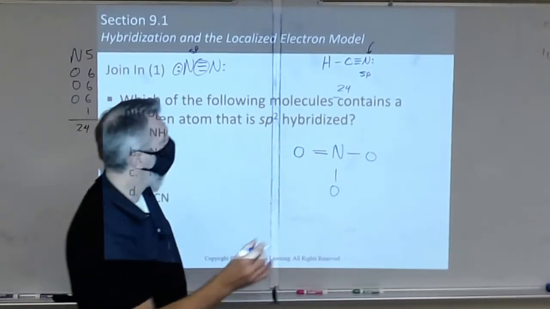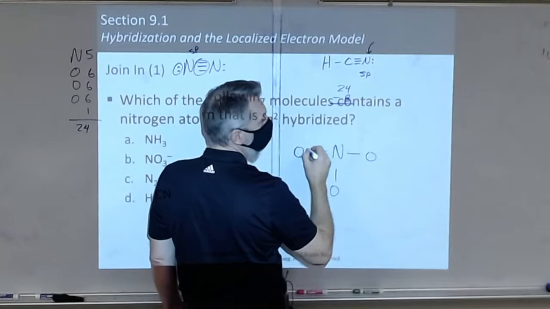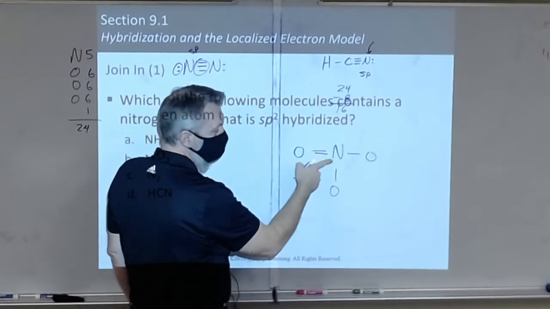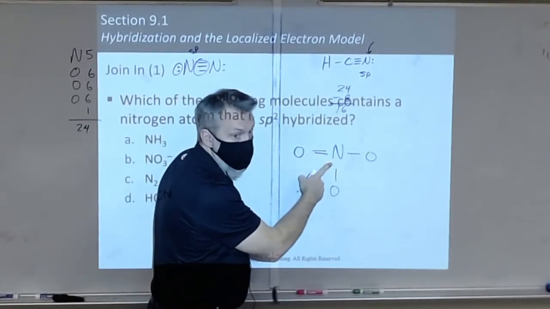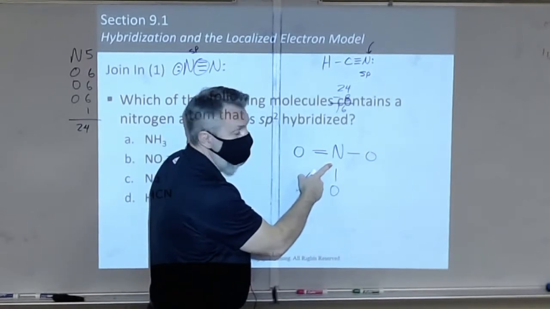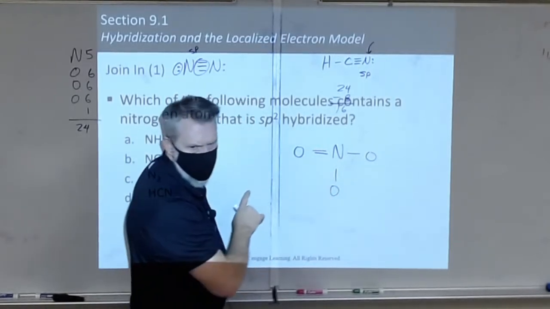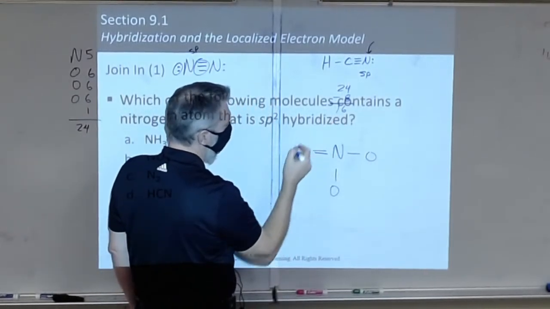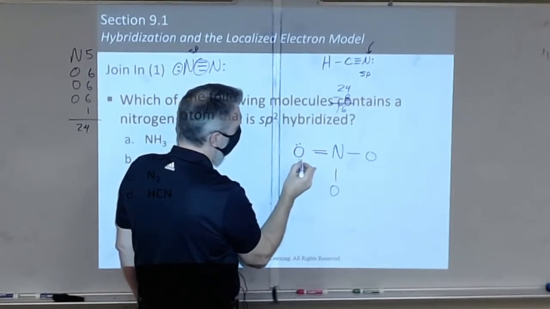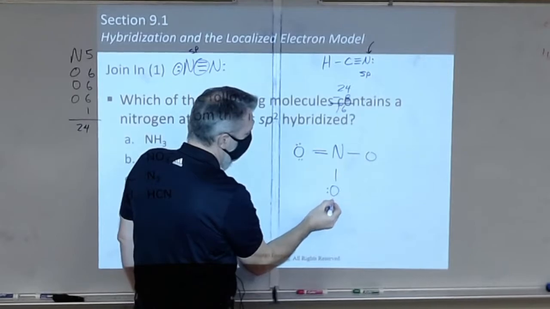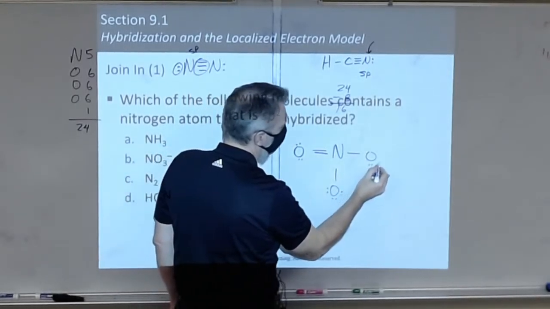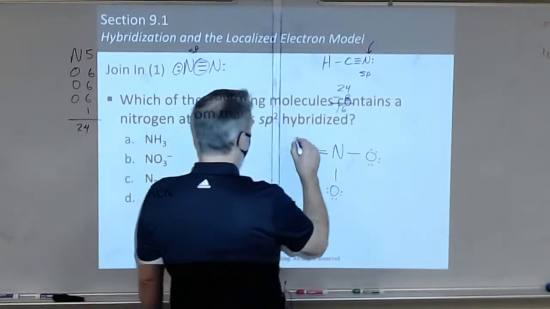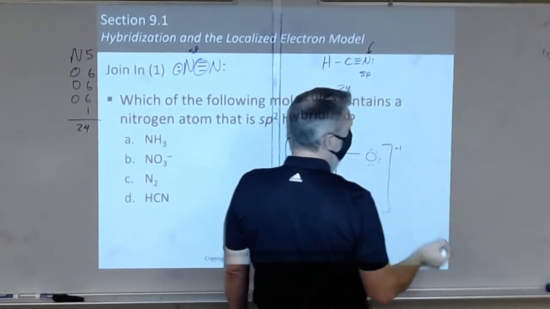Everybody good with that? That we're minus an 8? Yeah, all right, minus 8. Minus 8 gives me how many? 16. I got to place 16. Now, this nitrogen's happy, right? Nitrogen's already happy. So nitrogen can't take any more electrons. Can nitrogen have an expanded octet? Nope. So nitrogen's done. Let's go ahead and place these 16 just for fun. 1, 2, 3, 4. That's 4 of them. 5, 6, 7, 8, 9, 10, 11, 12, 13, 14, 15, 16. And of course, we've got to do our fun little bracket. -1.